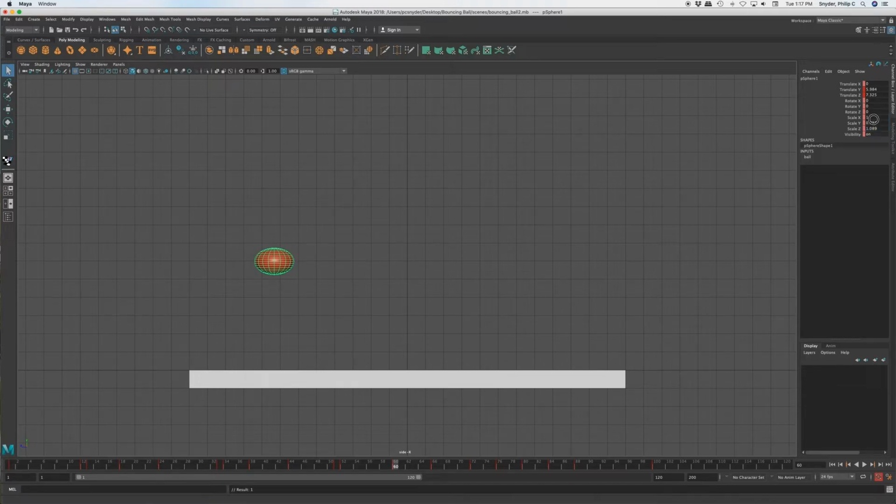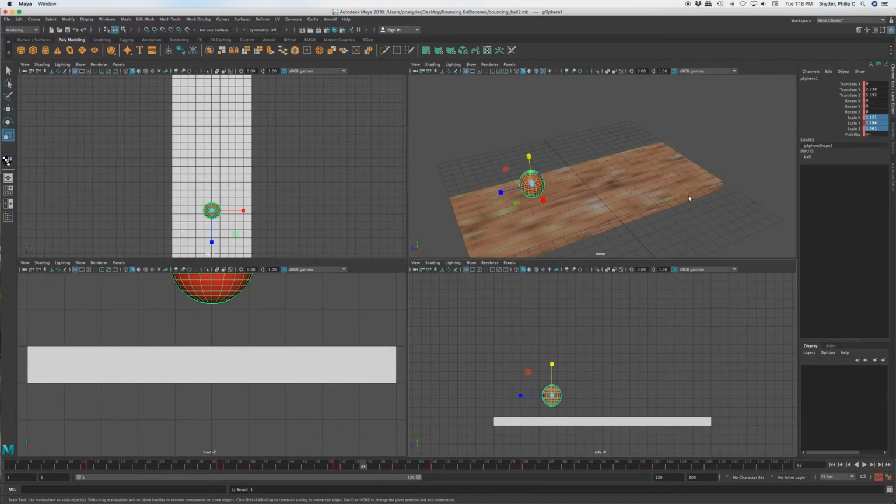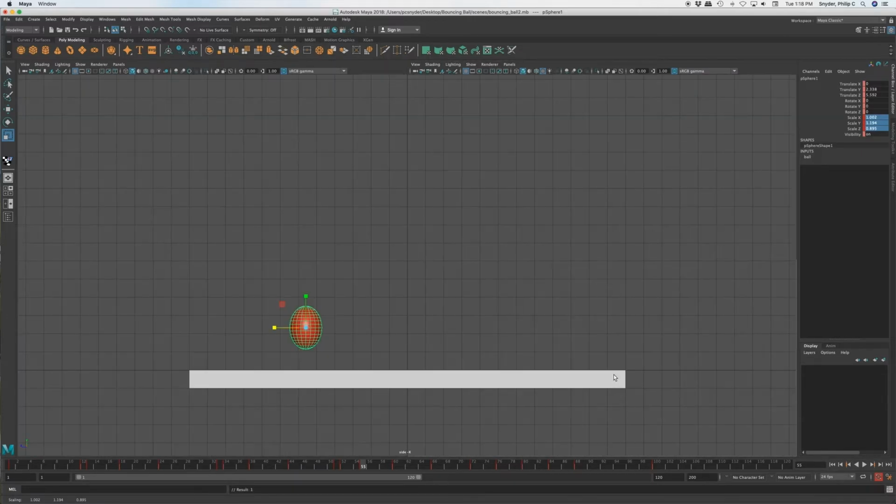Let's type in 1 on the channel box so it goes back to its shape, and let's give it a little stretch here at frame 55. Go to perspective and compensate. Back into side view.